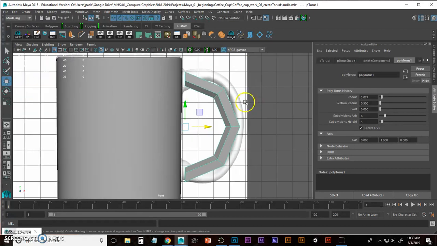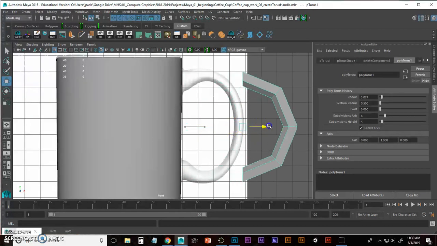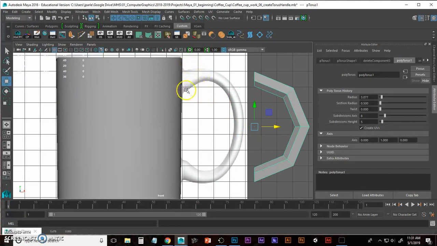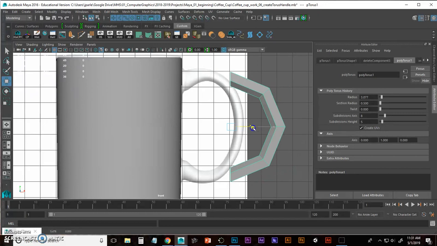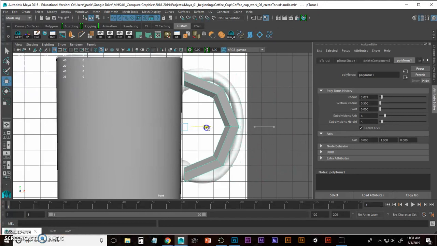I know that my handle, and I'm going to move it out of the way, I'm looking at it, I've got sort of a thick part up here. It tapers off, gets a little thinner as it comes through this outer portion. Then it gets thicker back towards where it attaches to the cup. So I want to sort of emulate that. I want to make sure I model that. Again, I don't expect these to be perfect, but I expect you to try to get them close.